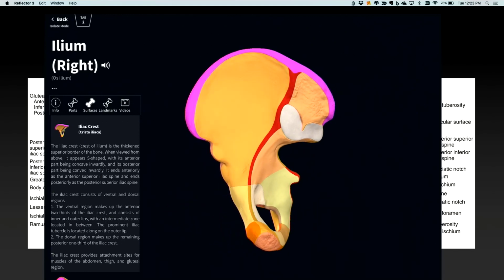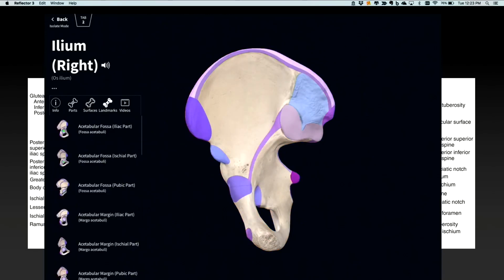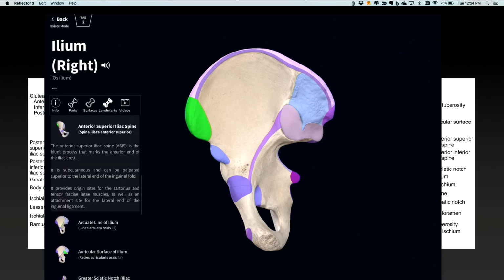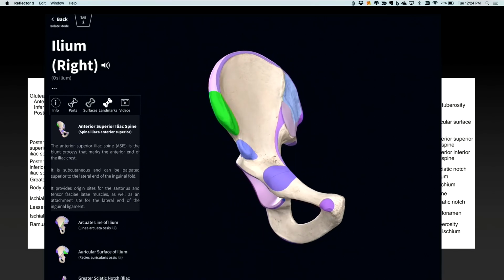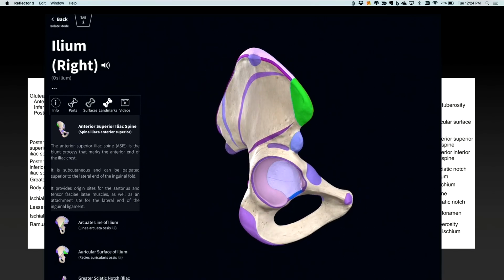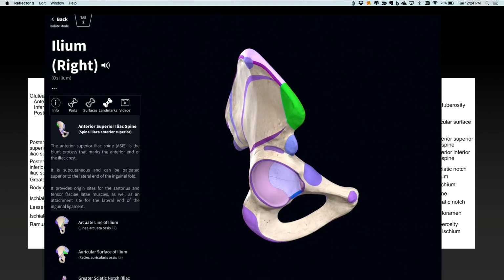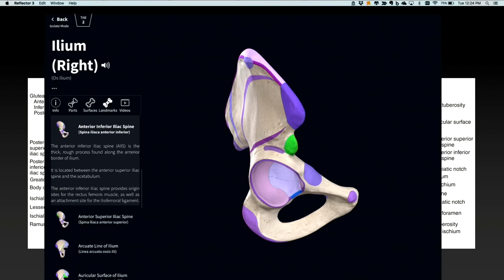There are a few defining features. There are some spines that we're going to refer to when we get to the muscular attachments coming up later this week. There are two pairs that are obvious on the ilium, and both pairs very similar. On the anterior portion, I've highlighted here the anterior superior iliac spine. So it's the most superior on the front portion of the ilium. And you can imagine that's paired with the anterior inferior iliac spine.